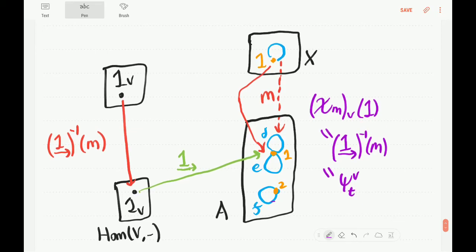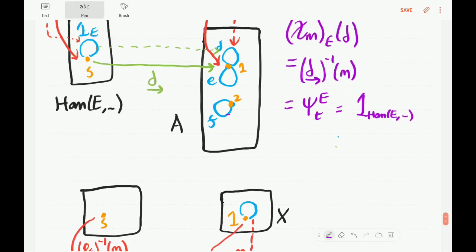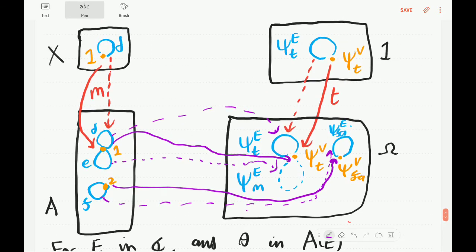So the next thing we want to do, let's pretend that we didn't see how to do that. So we want to work out where 1 is getting mapped under this map here, chi_m.